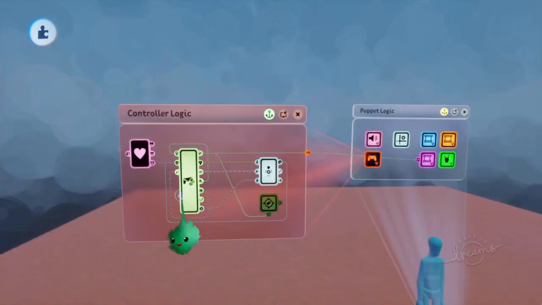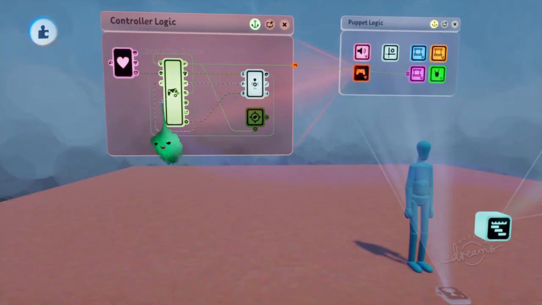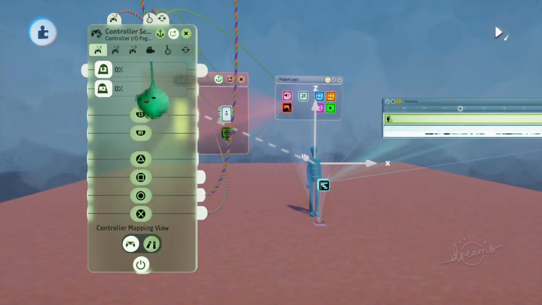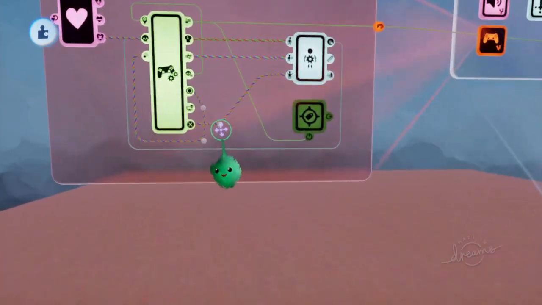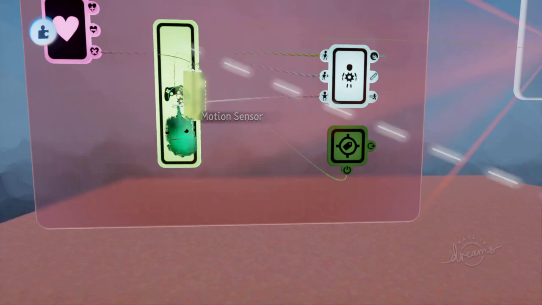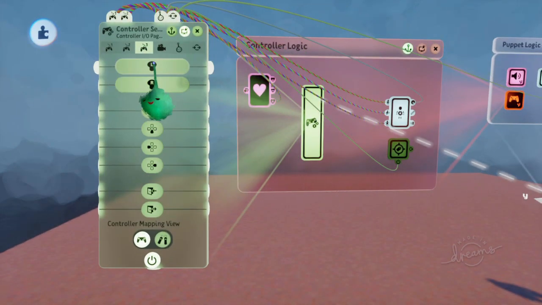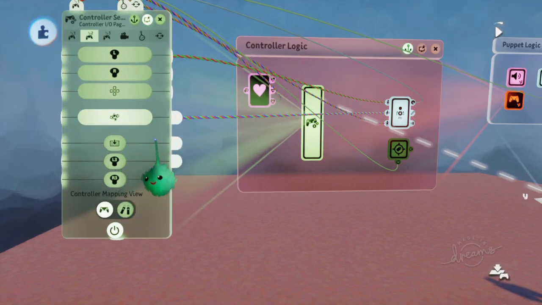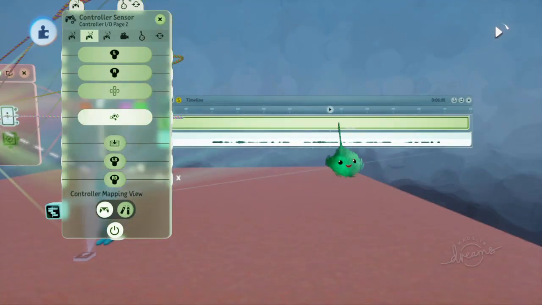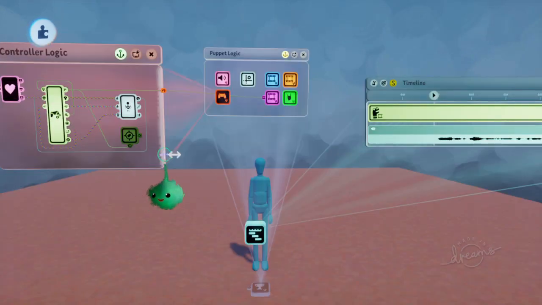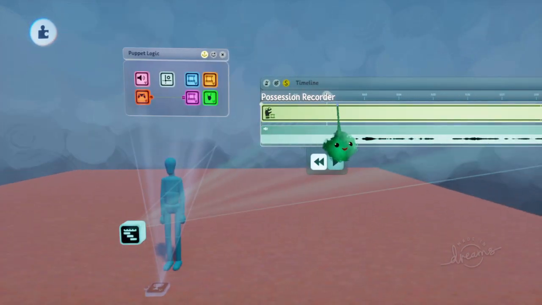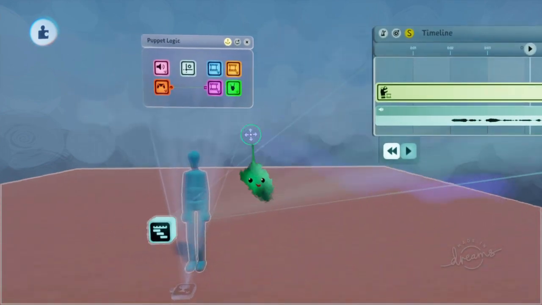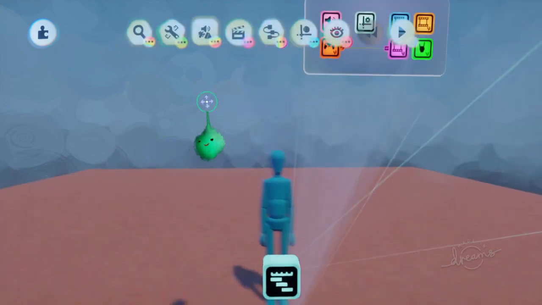and it's recording both the position of the puppet and also what these outputs are doing. The only one I really used was the gyro motion sensor setting, which comes out of here. So you can see that value changing as it plays back over here. So that part's done, but then I want to add another possession recorder here to possession record something else.